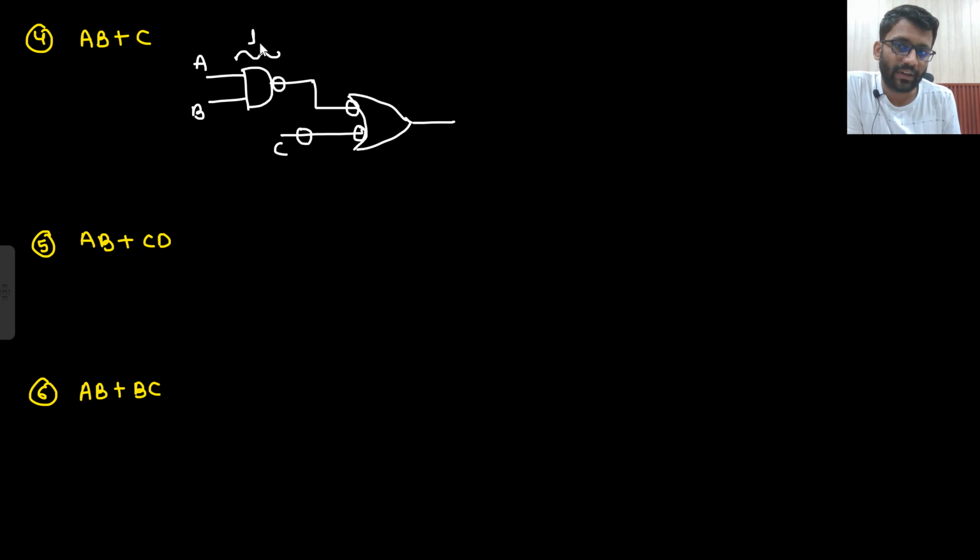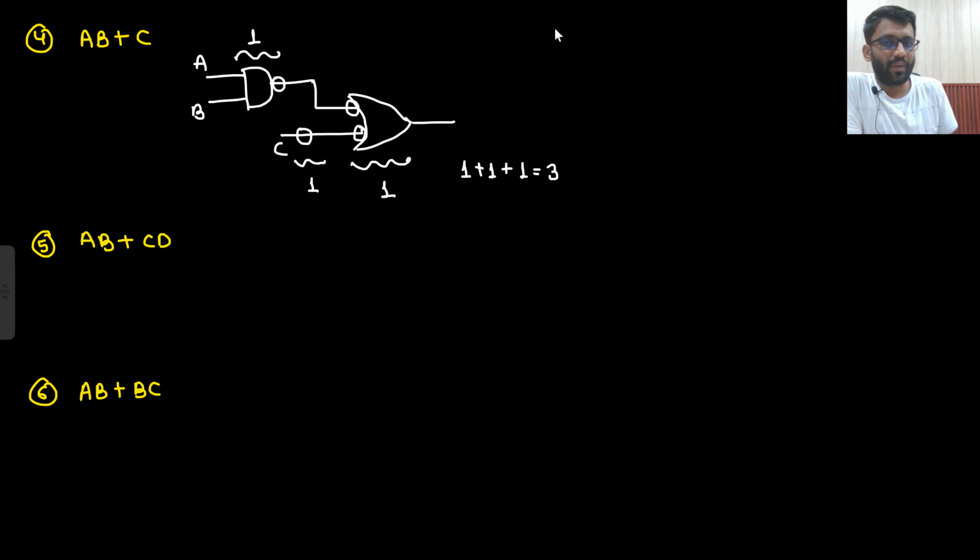This is one NAND gate. This is another NAND gate. And to make this one, you will need one NAND gate, sorry. So how many total NAND gates were required? 3 NAND gates. Can you make this structure on your own?